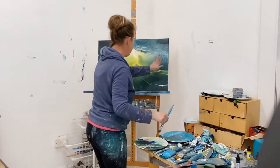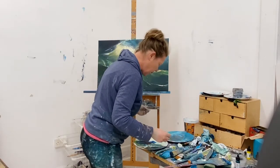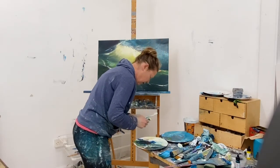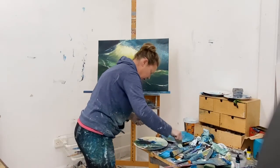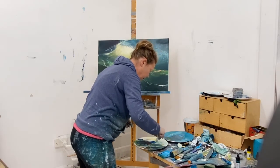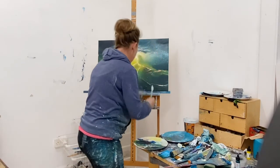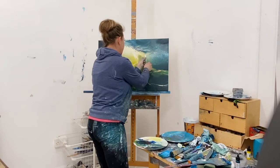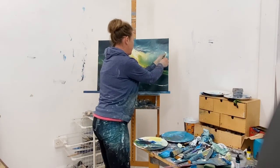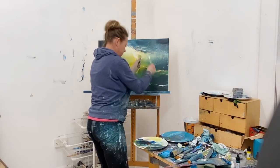And up here it's very blue and I want a bit more yellow back in. The only way to do that, I think, is to use some of the yellow and the toothbrush. So I'm gonna have a wee shot at that. It may not work, in which case I'll be pissed off because I really need this video to kind of work so I can publish it. So I'm just gonna try and put some yellow on top of the blue in the hope that that does the job.